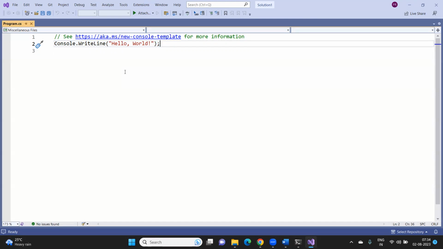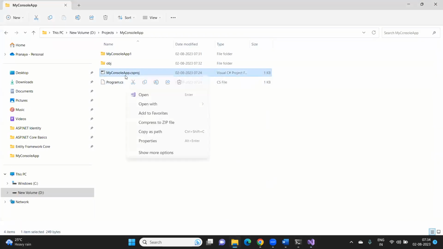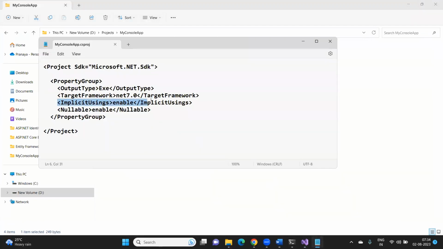Implicit using means whatever common namespaces are required in each and every class file, they put at the global level, and they make those namespaces available in each and every class file. I just showed you this a few minutes ago. If you open this one, implicit using is enabled. Enabled means you do not need to add those namespaces in each and every class.